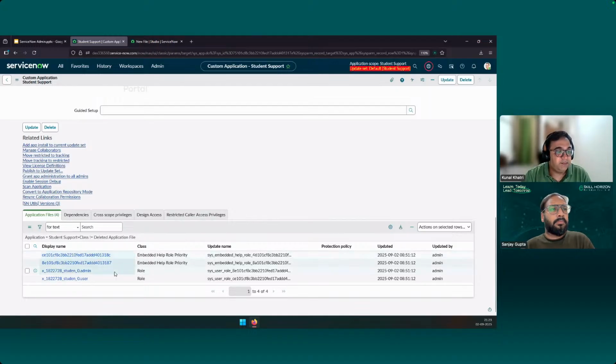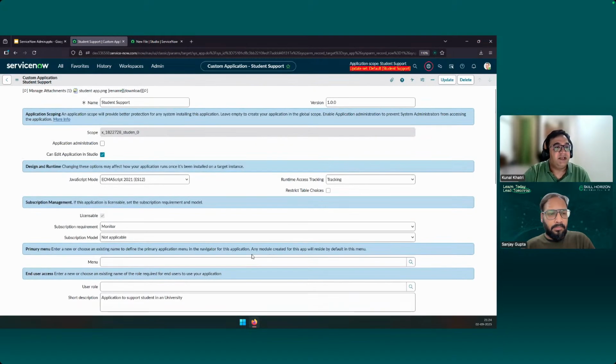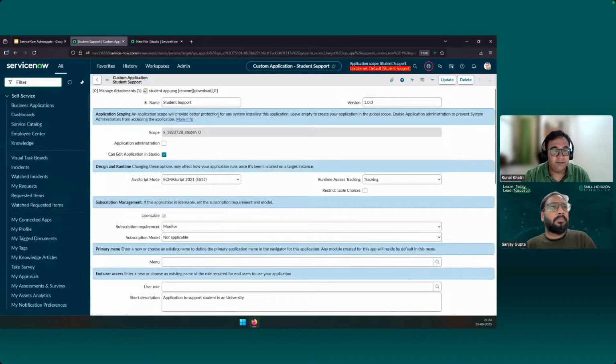For example, if you remember, we created 2 users, .admin and .user. They have been created for us, and the table name is sys_user_role. There would be multiple files in ServiceNow whose motive is not exactly clear, but they are mainly just to create links between multiple records. They are mainly M2M records, and we can safely ignore those for now at least. All right, so now we have this application, and for now we did not create any application menu. We will create that once we create a new table.